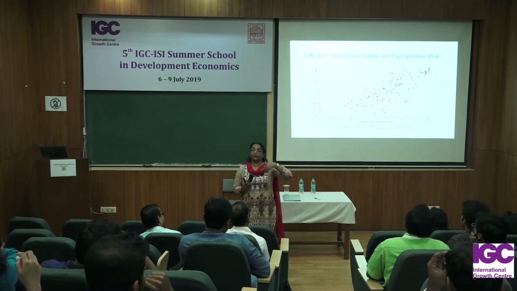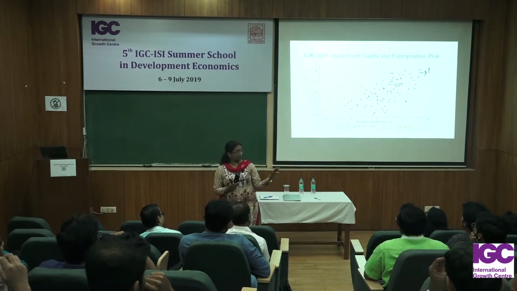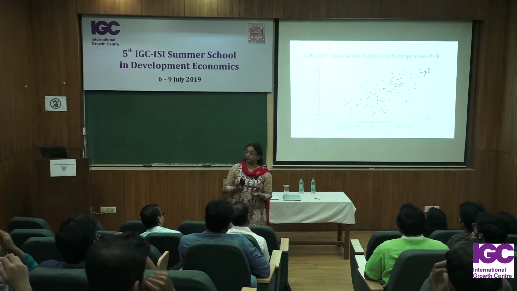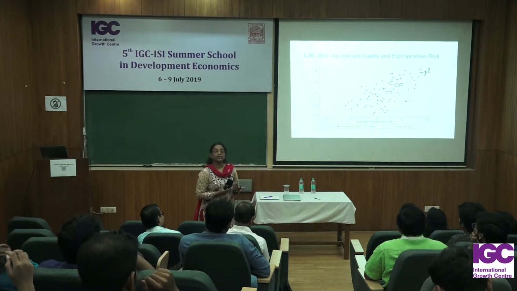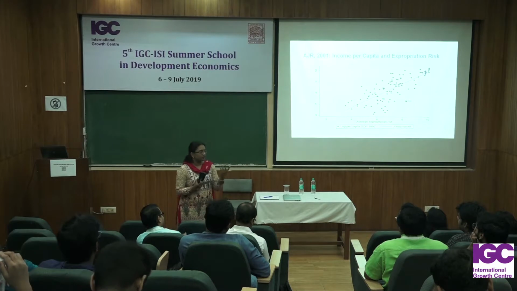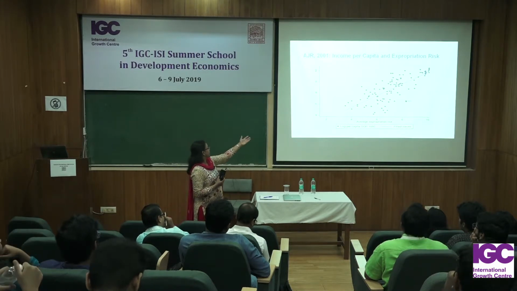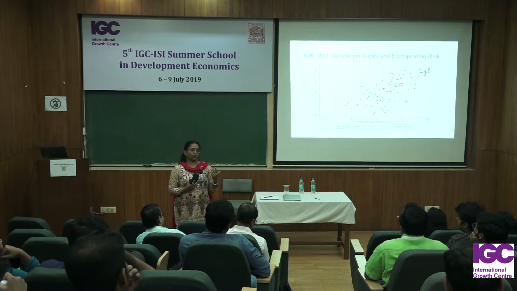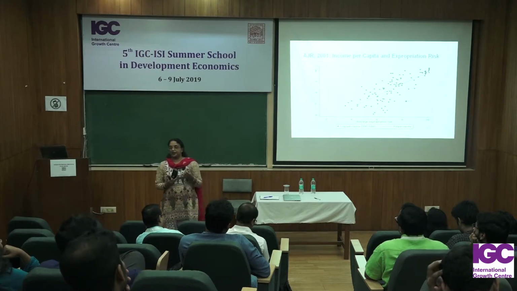If you're a 10, that means private property is very well protected in your country and other people cannot seize your property, etc. You have a well-functioning court system and so on. And if you are at the low end, it means that your private property is not particularly safe or secure.